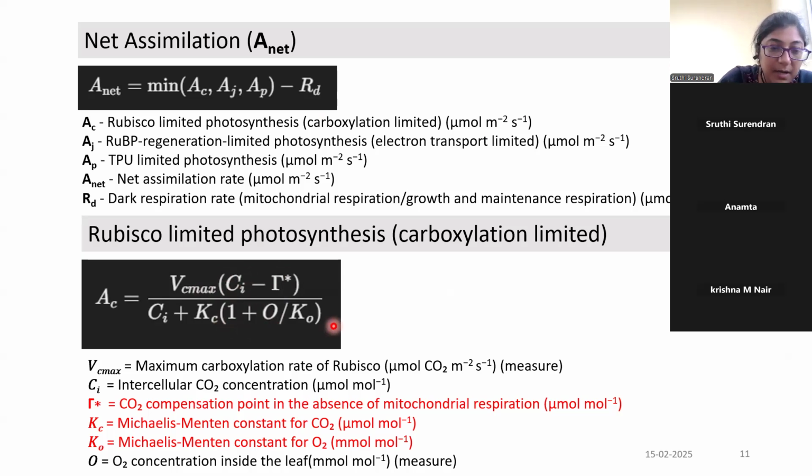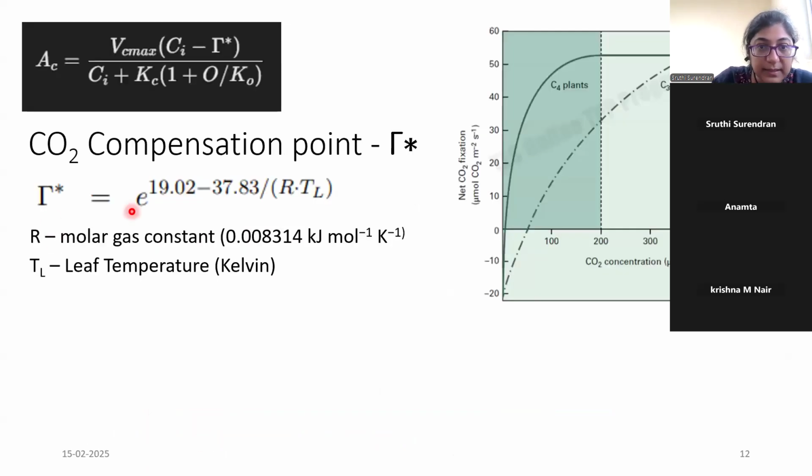Now, these terms marked in red are the ones that we need to find out. And there are separate equations to find that out. Now, this carbon dioxide compensation point, what is it? In the ACI curve, you will find that the curve doesn't start exactly at zero. It starts at a negative value, which indicates that there is some net carbon dioxide that is removed from the system, which we all know is because of photorespiration.